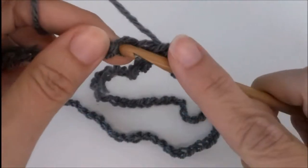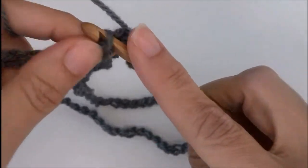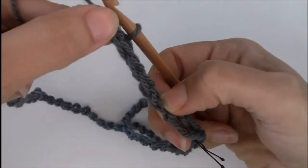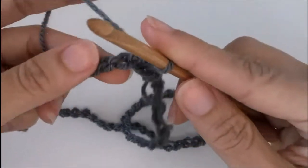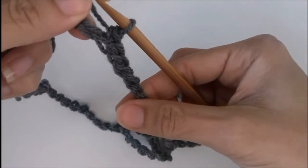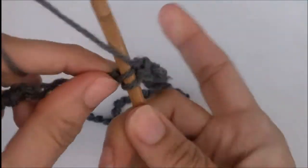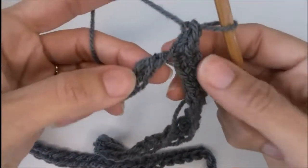Working into the back bumps, in a minute I can show you, we get a nice edge. There we go. So we get the edge that is the chain, rather than just a loop that looks a bit untidy. So all the way along, if you lose your way and your work starts to twist, just check out your chain on the other side and make sure that that's straight, and then you can't go wrong. So I'll work all the way around and I will be back to show you how we finish off the round. So that's the end of round one.